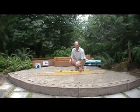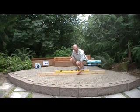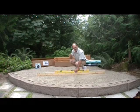Today we're going to set up one of Kim's ponds here on this flat pad that we've created. We're on real fine sandy gravel here, and we're just checking to make sure it's fairly level. The water, of course, will show the grade, so you want to get your base as level as you can. It just makes the rest of the setup super easy.